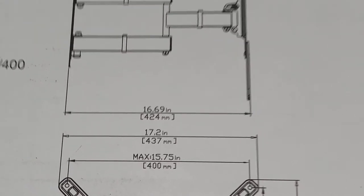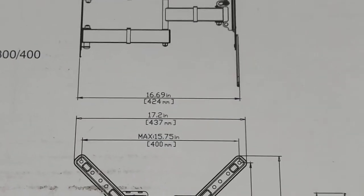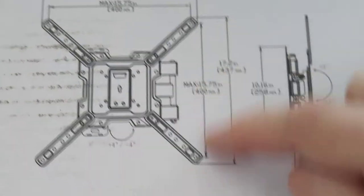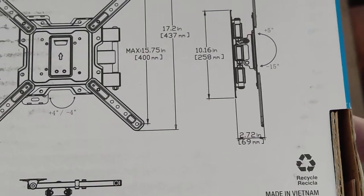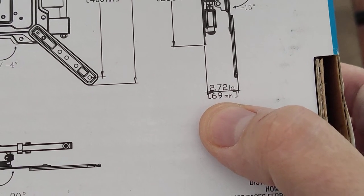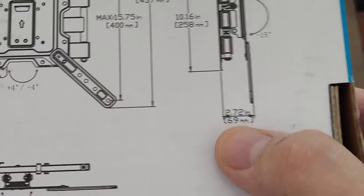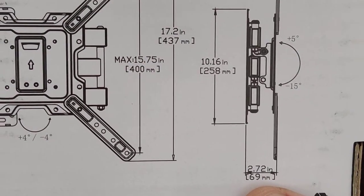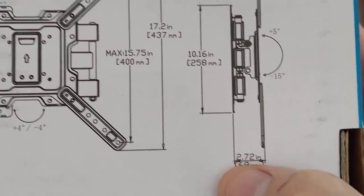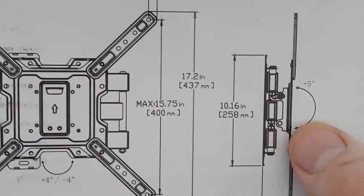So let me try to zoom that in. Maximum is 15 and 3/4 inches or 400 millimeters, 40 centimeters here, hole to hole. Square dimensions here to there, so they're matching. The minimal profile is 69 millimeters or 6.9 centimeters, which translates to about 7 centimeters or 2 and almost 3/4 inches. That depends on the tilt. Now, if you tilt it more, then obviously your top opening would be more than your bottom one.